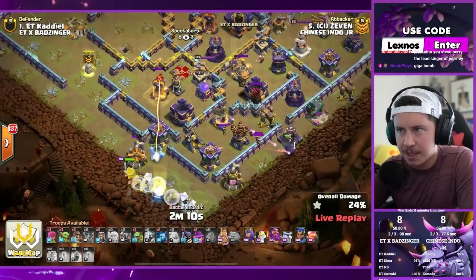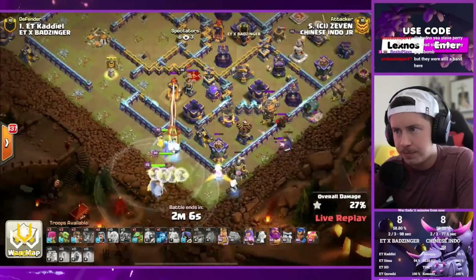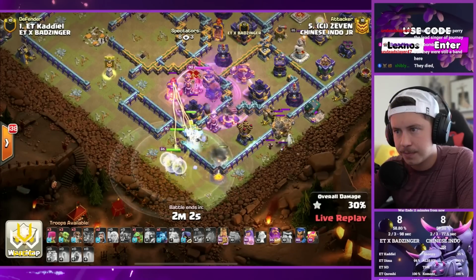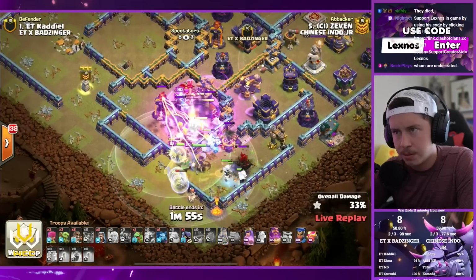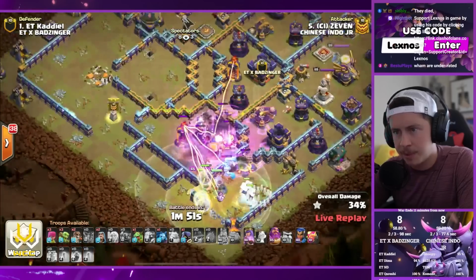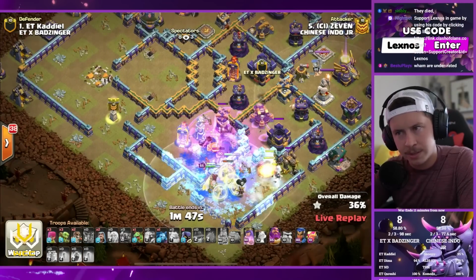Bamming everything in from the bottom side now. He pulled the CC troops out early. Oh. It'll be interesting. He's got an Apprentice Warden in there as well. Cool. He tried to wall break to the core, but that wall breaker targeted an outside open wall. Good thing he brought extras. Use another one. Still holding on to the Warden ability.